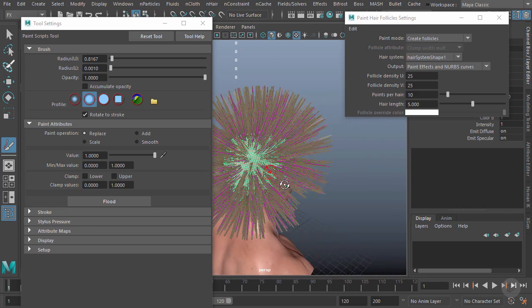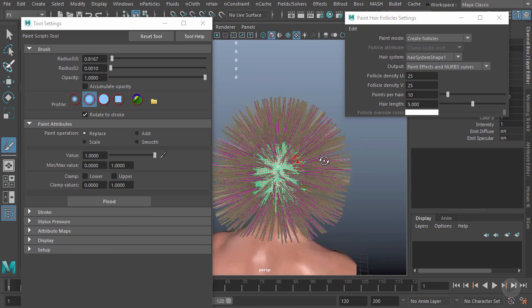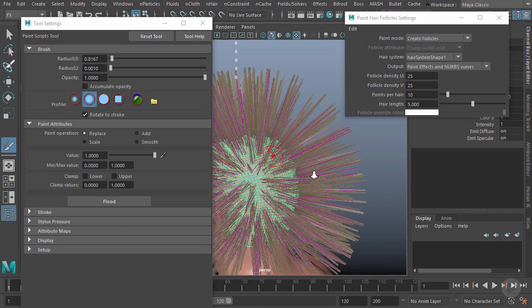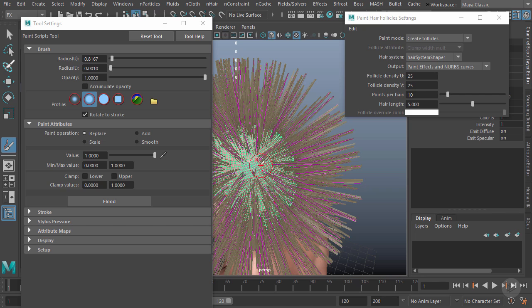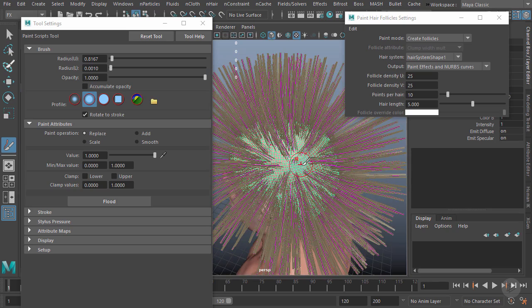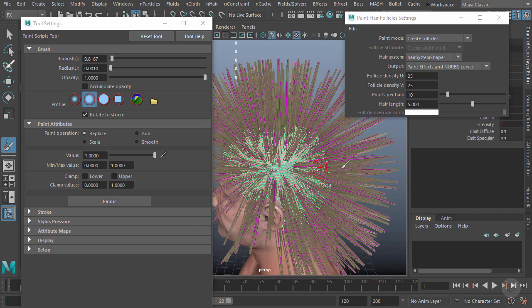Now, don't get obsessed with trying to fill in every little square inch over here, because we don't need that many actual hairs. In the next clip, we're going to be able to take one of these existing little hair tendrils and make it a lot wider without having to add more. But you can see I can easily come in here and add a couple more here and there.